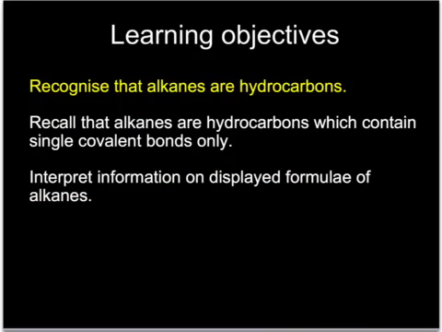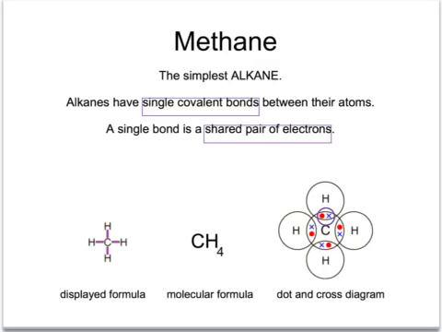You should also know that alkanes are one kind of hydrocarbon and that these contain only single covalent bonds between the carbon atoms. Although we don't cover bonding at this stage in the course, each carbon-hydrogen bond or each carbon-carbon bond is made up of a shared pair of electrons. You can see from this electronic diagram, each of the carbon-hydrogen bonds is a shared pair of electrons, and these are called covalent bonds. Alkanes have only got single covalent bonds between the carbons and between the carbons and the hydrogens.